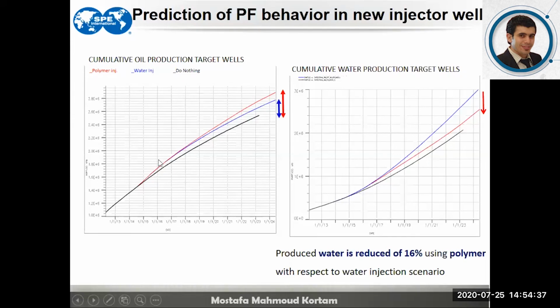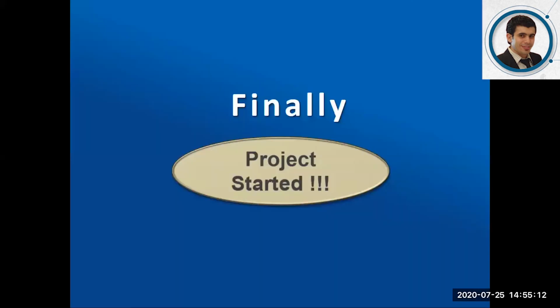So it means that this will be the result in case we just convert and change the pattern and keep it as a water injection, but at the same time we may have a problem of high water production. But converting it or doing the dispersed injection with a polymer flood would get a greater cumulative oil and less water production, which is aligned with a successful reservoir development strategy. Finally, the project has started.